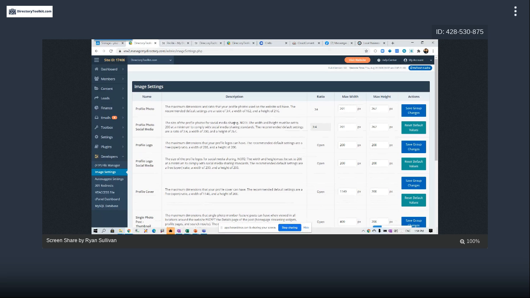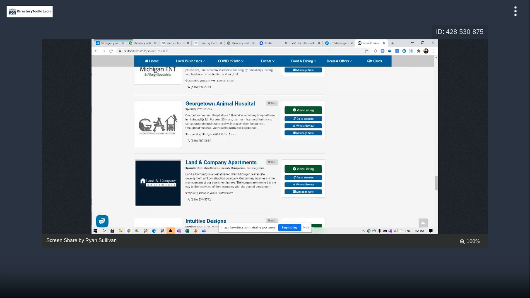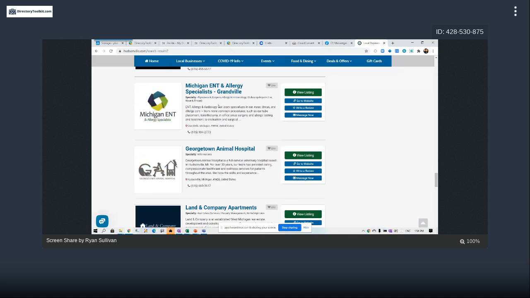For that one, should they be 3-to-4 or 1-to-1? Well, it's up to you. It's the presentation. For example, if you wanted it taller, you could do either or. For the profile view, you could maybe have the logo square, but still allow the profile images to be centered here with the 3-to-4 ratio.